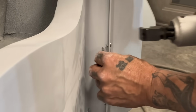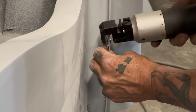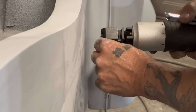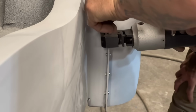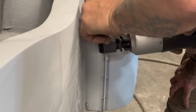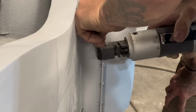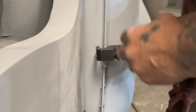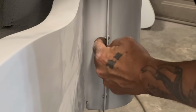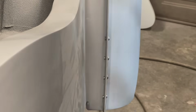I got it, but it needs to be done better. See, I got it halfway. I'm just going to do it again. Good. Got it. Straighten it a little bit. No damage. That's the main thing, no damage.